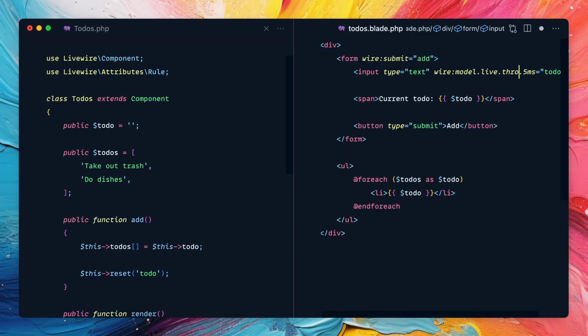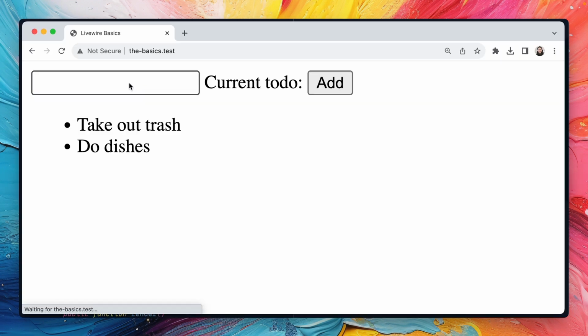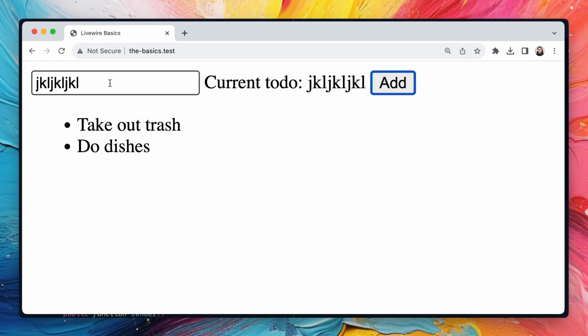You can use throttle if you want instead of a debounce. So that's .live. And the other most common one, or two most common ones, are .change. What this is going to do is only update the server when a change event is fired. And in a browser, that happens with an input field when you tab away from that input field. And that's the same with any select dropdown. If this was a select dropdown, every time that was changed, it would then send the network request.